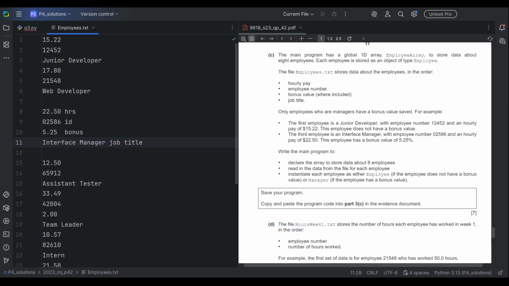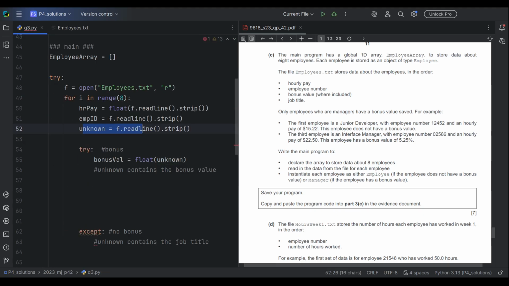So we actually have to go ahead and read for a fourth time, and that is what I'm going to do. So here I know for sure that it's going to be the job title, so I'll say job title is equal to f.readline().strip(), like this, right?